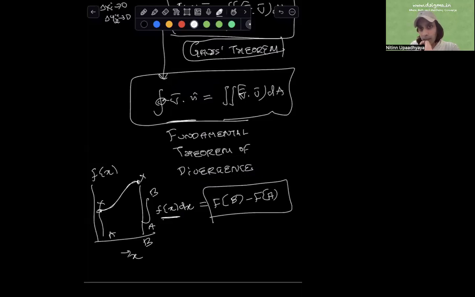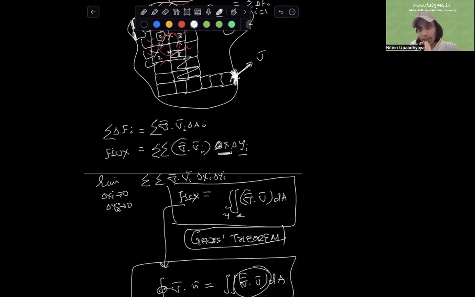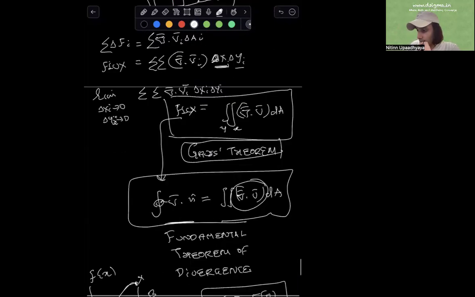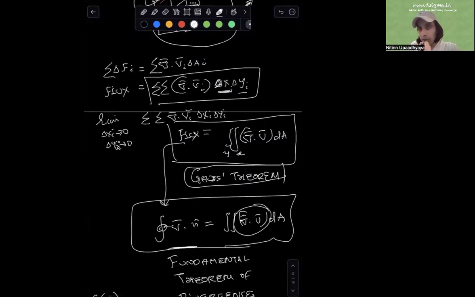Now, if you look at this expression, we are taking the vector field in the interior of this region, right? We are calculating the divergence across each of these rectangular loops. We are summing up that contribution, which is where we get this term from. So that's locally defined. This vector field is locally defined in the interior of the region. We're summing up the divergence over all of these interior regions, which gives us this double integral. But in the end, this entire integral only depends upon the value of the vector field defined at the boundaries of this region, right? And so this kind of a correspondence between what exists in the interior of the region and what is defined solely at the boundary of the region is the spectacular symmetry in the structure of the way in which all of these fundamental theorems are written.